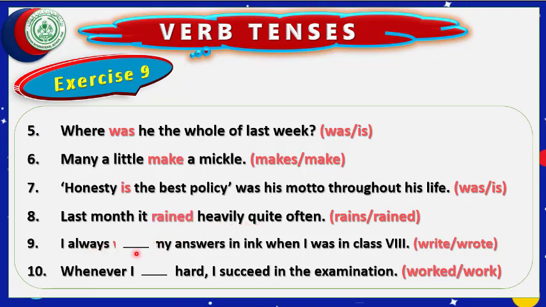I always dash my answers in ink. When I was in my class 8, I always wrote my answers. I always wrote my answers in ink when I was in class 8. Whenever I work hard, I succeed in the examination. This will be completed in present simple because nothing is here to show that we talk about past. It will become when I work hard, I succeed in the examination.